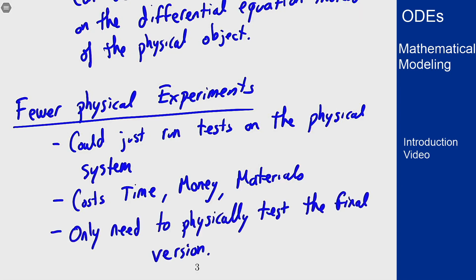That's really the idea. Having the ability to take a physical system, write a model for it and run tests there, allows you to do fewer physical experiments which will cost less money and allow you to more quickly get to the best outcome for the system you're trying to work with. That's really the big picture of modeling, what it is and why it's useful in science and engineering type fields.